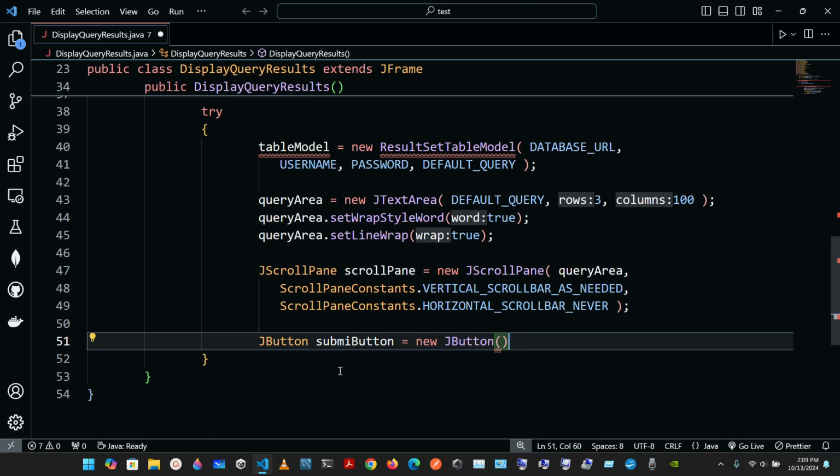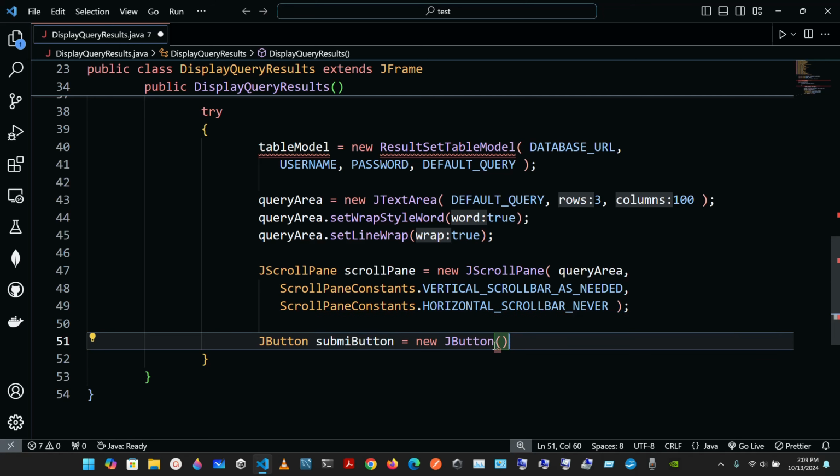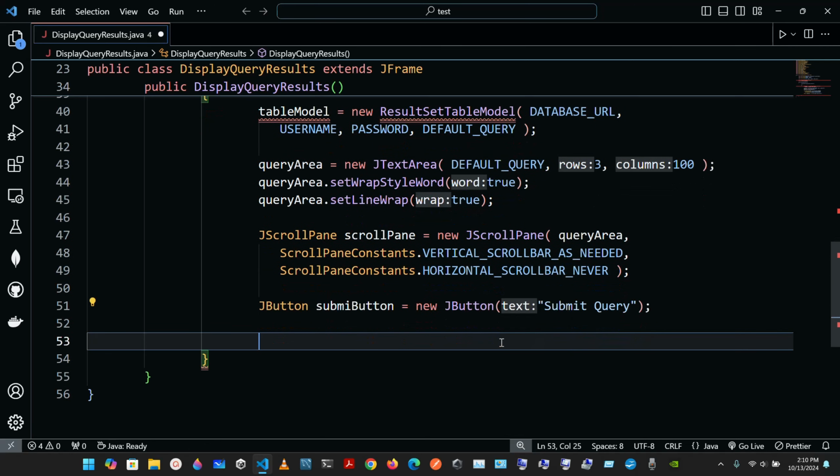Inside the parentheses we have double quotes, and it's going to have "Submit Query". It's going to be like that, submit query, semicolon at the end.